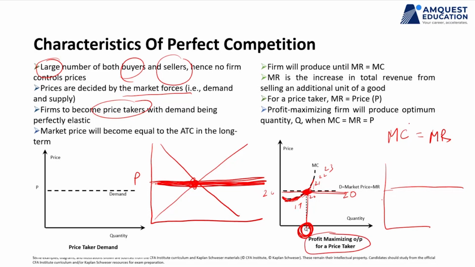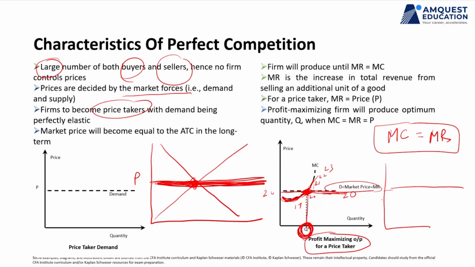That is the point at which, very important equation, MC equals MR. MR is the market price. So MC equals MR is the point at which a firm maximizes profit. Clear? So if they give you the diagram, remember the logic is because you want to match your incremental cost to incremental revenue. Okay? So therefore, in perfect competition, it's very simple to basically find MC and MR and decide the quantity.